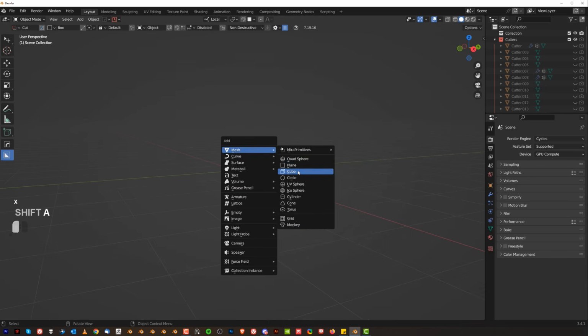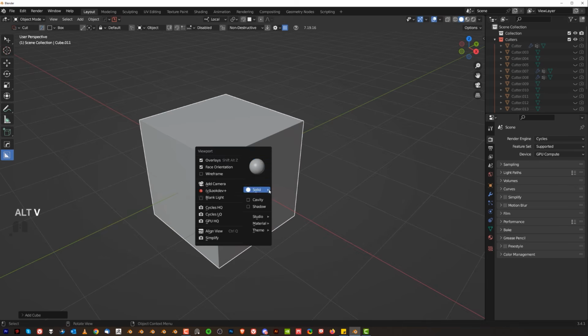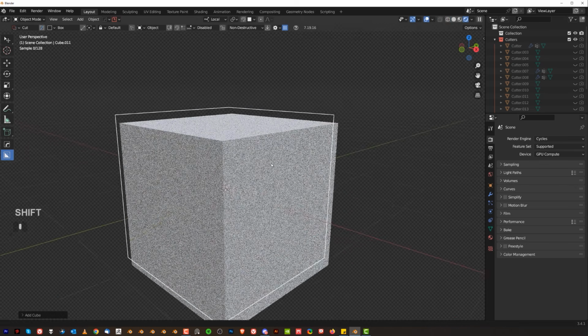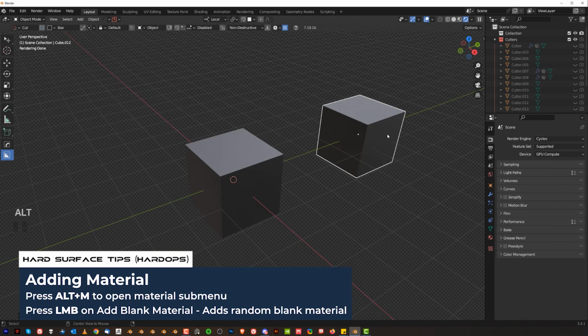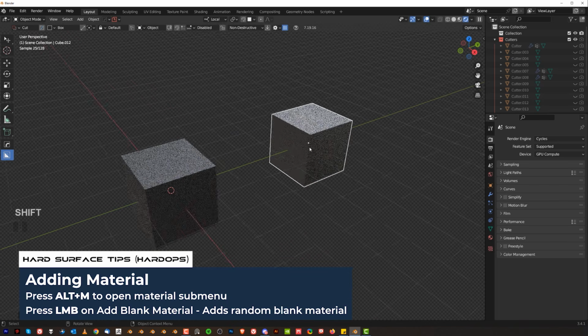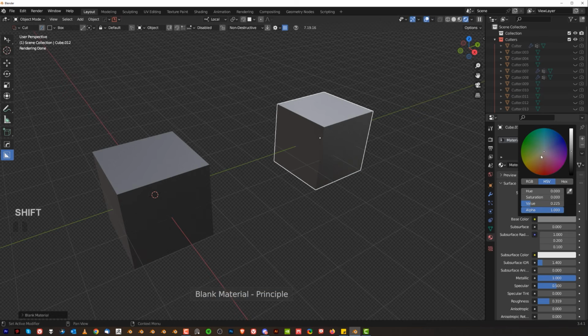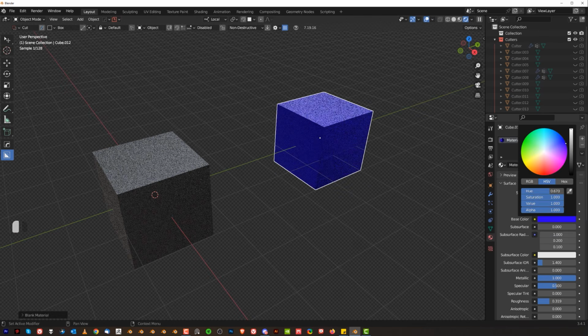I'm going to show you a few more tricks, which are really handy. So let's just enable cavity and let's go to Cycles. Alt M, let's apply a material, and let's shift to this cube here, and we're going to apply a different mat, okay? And it's going to be a brighter one. Let's make it crazy so you can really easily see the difference between them, okay?